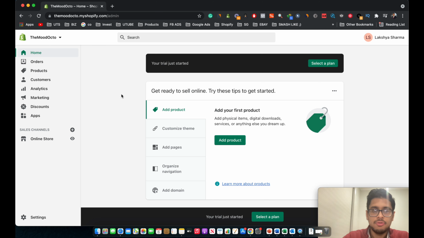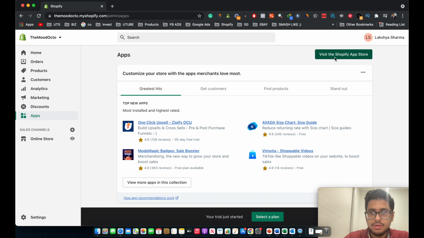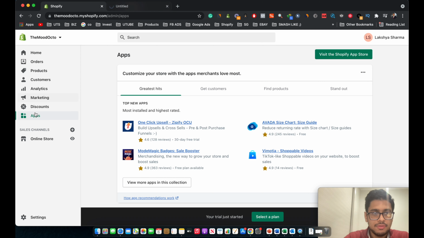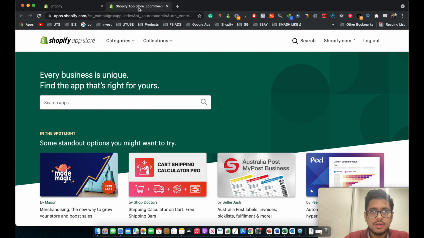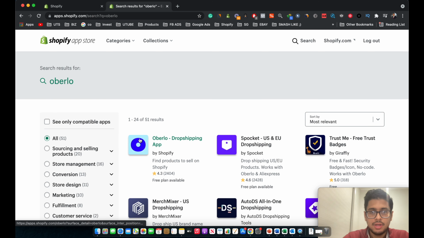The first thing we're going to do is download a couple of applications which will allow us to import products from AliExpress. So you go into apps and click on visit the Shopify store, and then you type in Oberlo. This is the first app you guys need to download.